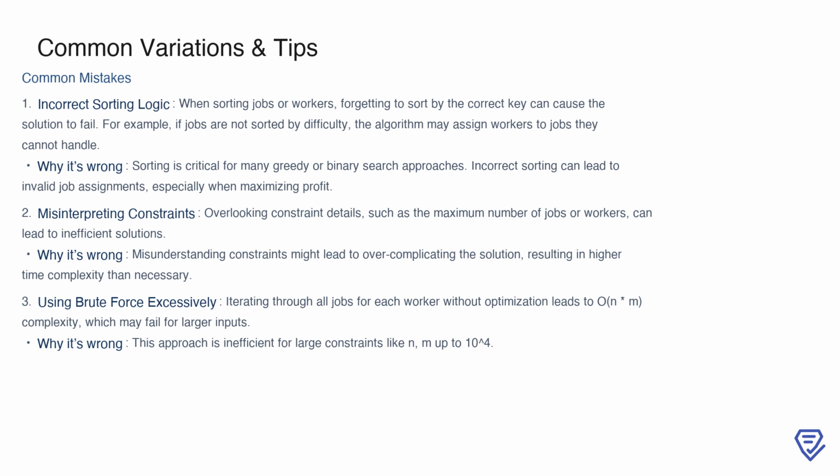Lastly, overusing brute force is a common pitfall. If you iterate through all jobs for every worker, the time complexity becomes O(n*m), which is impractical for larger inputs where both n and m can reach 10 to the power of 4. This approach is inefficient and often fails for larger test cases.